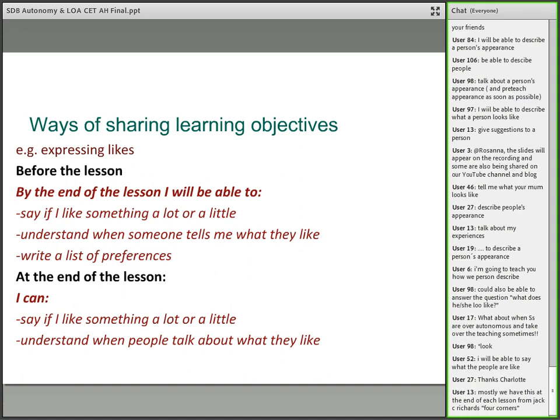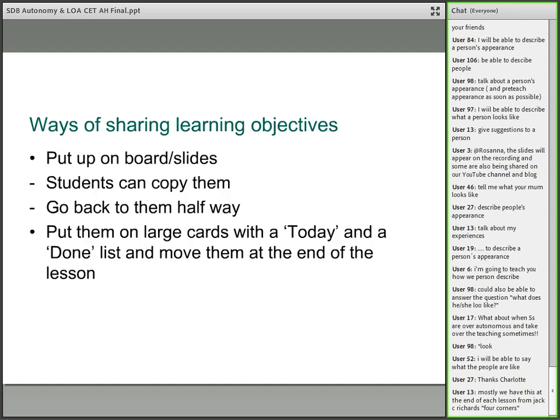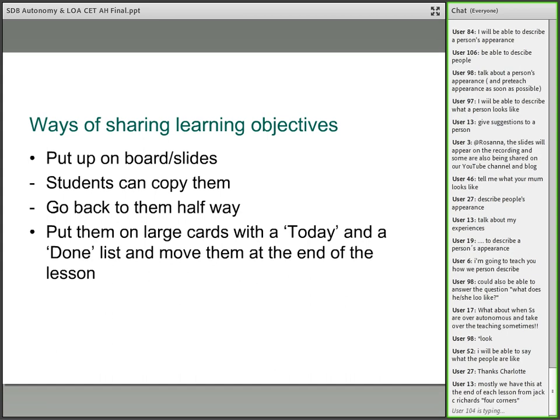I've suggested popping these up on the board, but let's look at some other ways of sharing the objectives. Okay, so the first one we've looked at, you put them on the board, students can copy them down, you could go back to them halfway through.